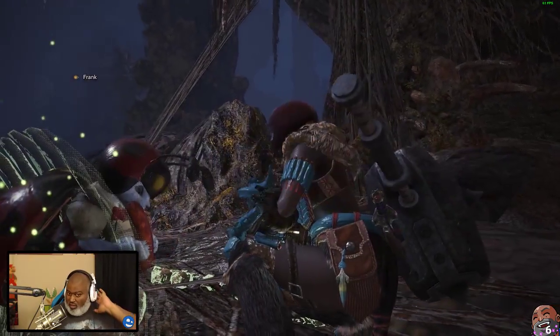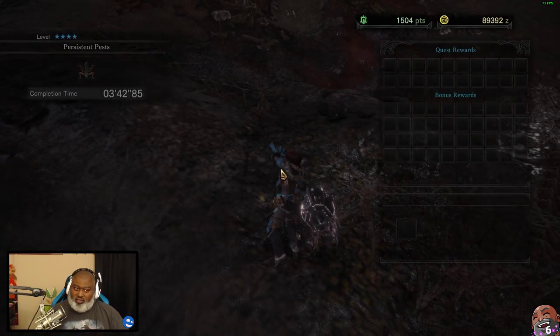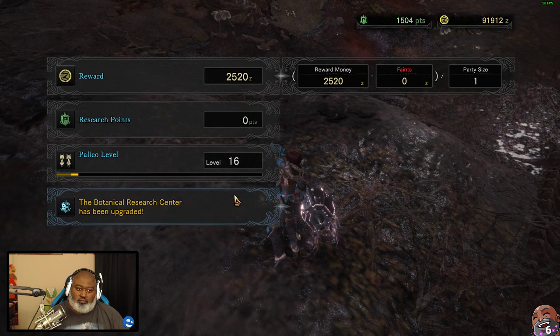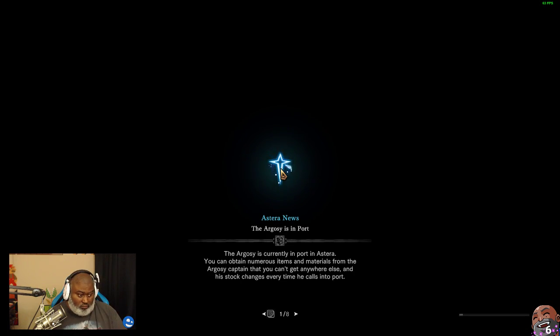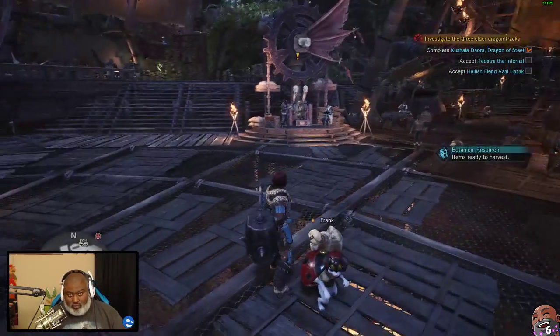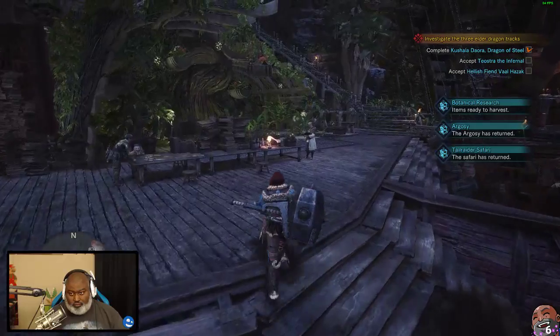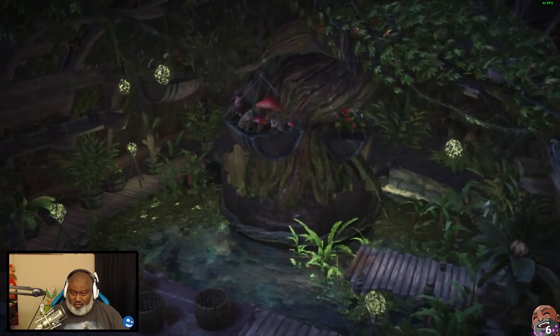Okay, so there's definitely a difference between moving and spamming attacks, rather than sitting still and spamming attacks. Alright, now I definitely need another slot because I wanna cultivate some more flies and stuff.